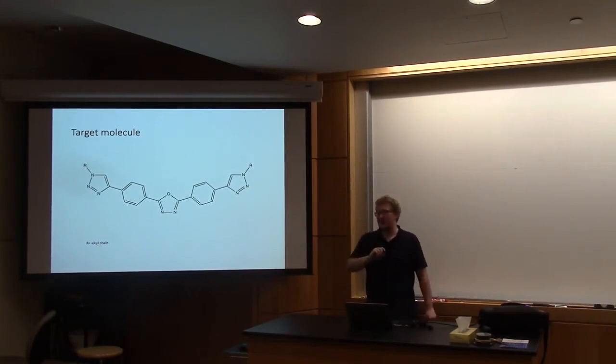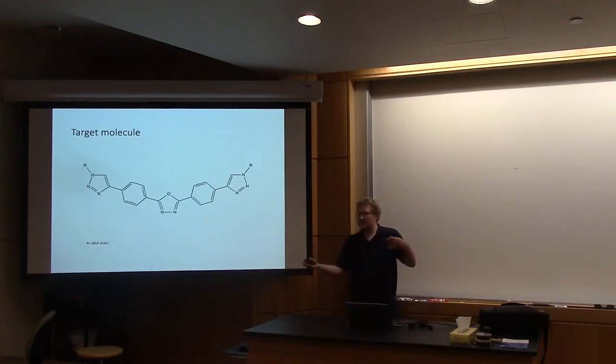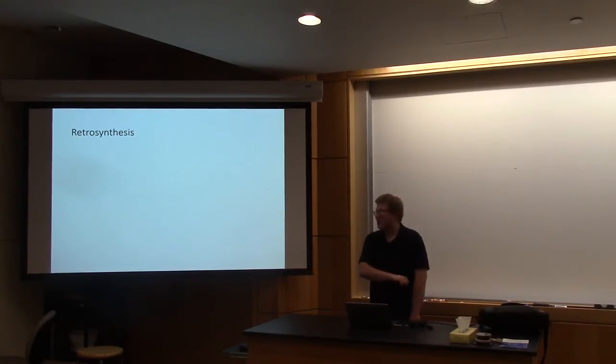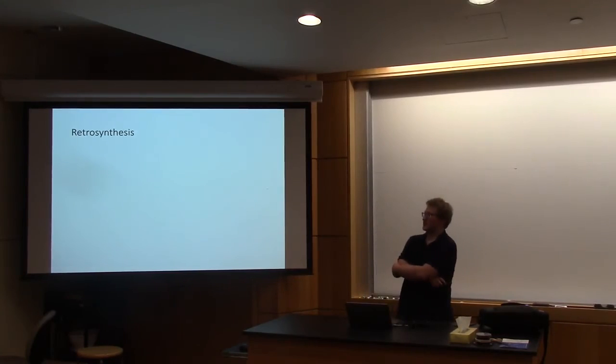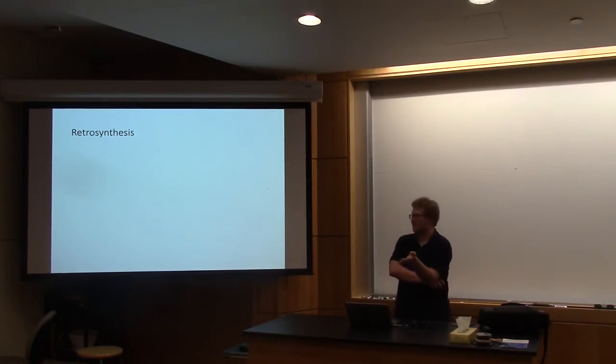And the reason that I left it as R is that I wanted to exchange different types of tails. Like if you remember here, this tail is kind of branching, whereas these are both perfectly straight. I wanted to try to experiment with some of those to see which one would help to achieve the best liquid crystal phases. So, we've got our target molecule. How do we get there? So we're going to look at this by a method called retrosynthesis, which is basically you take your final molecule and you cut pieces of it off until you get to somewhere that you can either buy the chemicals or you know how to quickly get there.